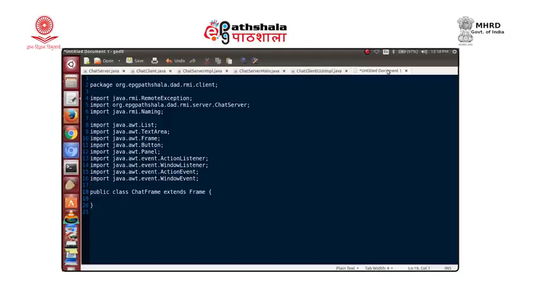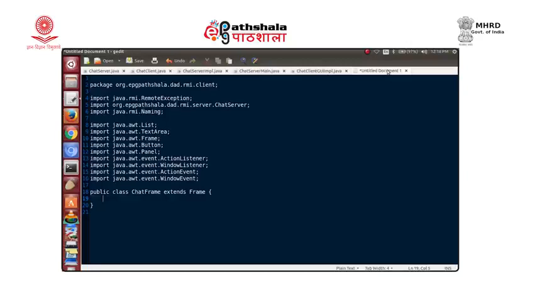And yeah, what are all the things this is going to be using? So, now we are building a GUI, we will have GUI components, but two important things: this is going to do a lookup with the server, it has to interact with the server, and also it is going to be using the implementation of the chat GUI client, right. So, we have the chat server and chat client both being used here.